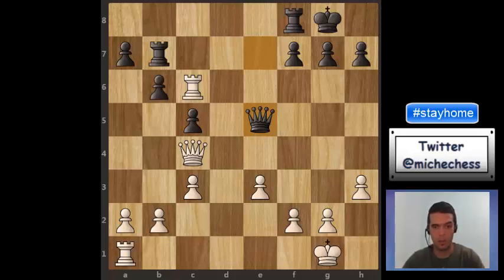One, I have a pawn up, and the other thing very important here is that I will control the open file. So when I play rook d1, there is only one open file on the board, and I'm controlling that open file. So I think I have everything here, a pawn up and the control of the only open file. That should be enough to win in this kind of positions.